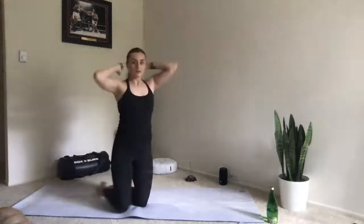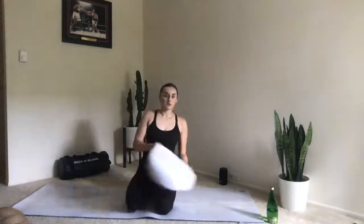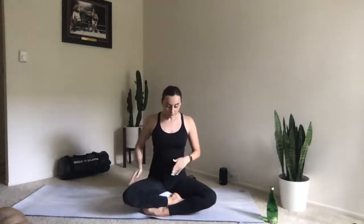Now we're done, but I want you to find a comfortable seated position. Sometimes I really like to use a yoga pillow, meditation pillow, so you can sit on the pillow and you can find this nice position to be able to hold your spine straight. And so I recommend you always to get back to where you started, right? We started with thinking about our intention for this practice. And I recommend you to set an intention for any practice or anything you do.